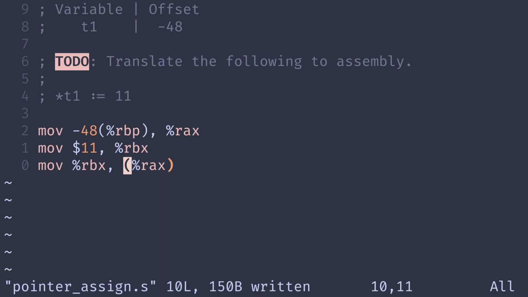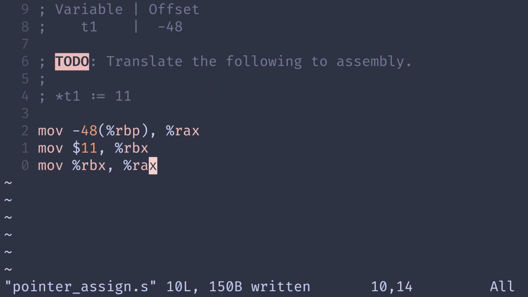Yeah. So if you didn't have parentheses on the last one, RAX would just store the address of RBX. The parentheses make it so you copy the RBX results into RAX. So if we had this line instead, what would happen? T1 would be pointing to 11 in the memory. Not quite. You just store 11 in RAX. Yeah, exactly. We would just be moving 11 into RAX. The RAX register would just store 11.